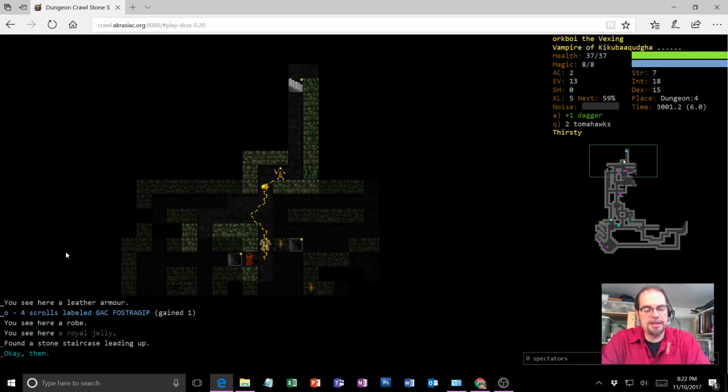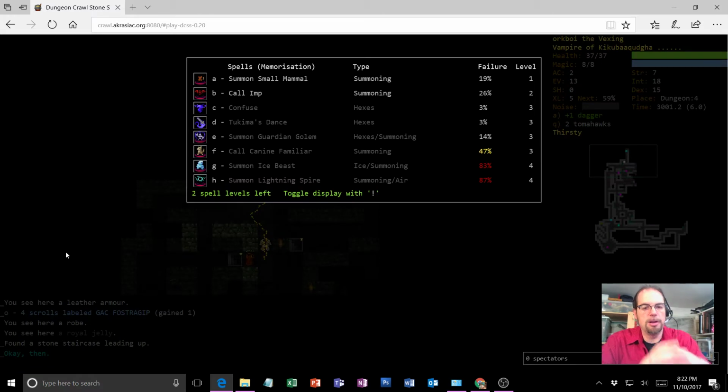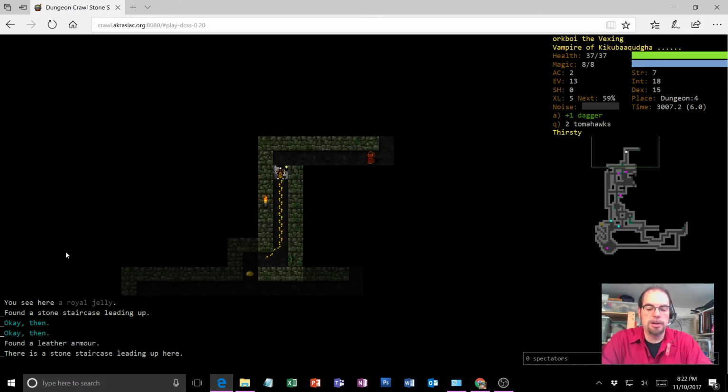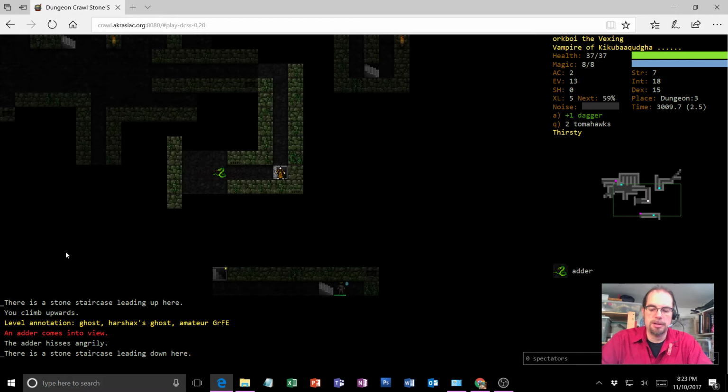I got a summoning spell book. Summoning isn't anything I particularly want to branch into. It's useful because you call in more creatures to help tie up your enemies, but I'm not going to learn any of those spells. Those are not useful to me. Let's take a peek up the stairs.